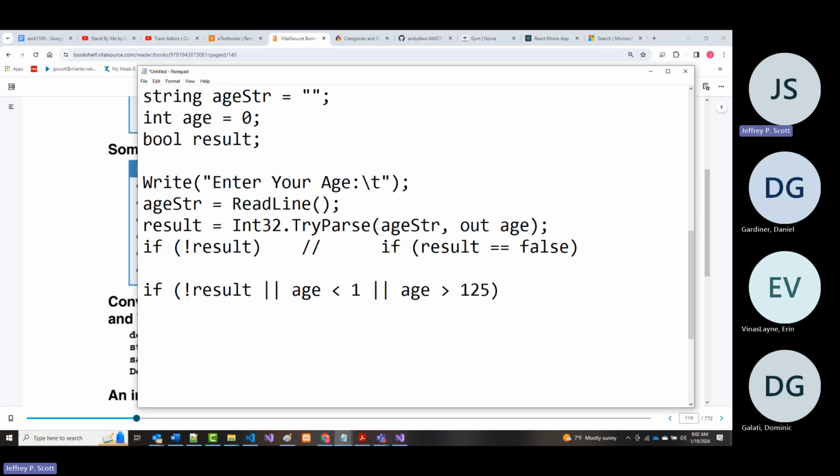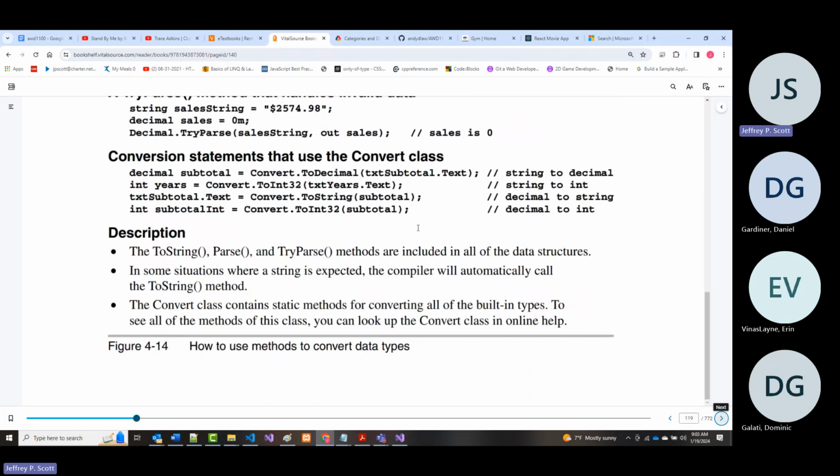We could have used constants in there, a minimum age and a maximum age as well. But now I'm testing three things. It has to have given me a number, and that number must be within this range. So like I said, there are multiple ways always of doing the same thing, or taking a simple test and making it a more complex test. All right.